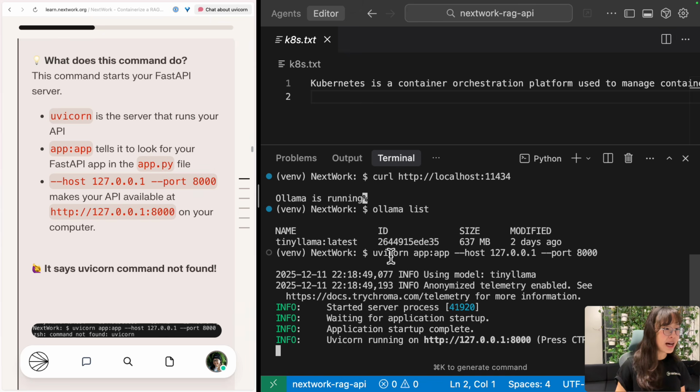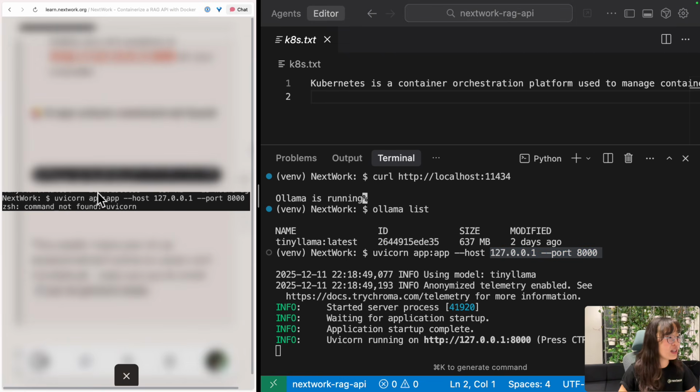And the command we ran, uvicorn app, basically means look into the FastAPI app, and in the application file, that Python file, and make the API available at this specific address. So this is a specific address. That means when we want to request from our own API, basically ask our API a question, we send that question over to the address.